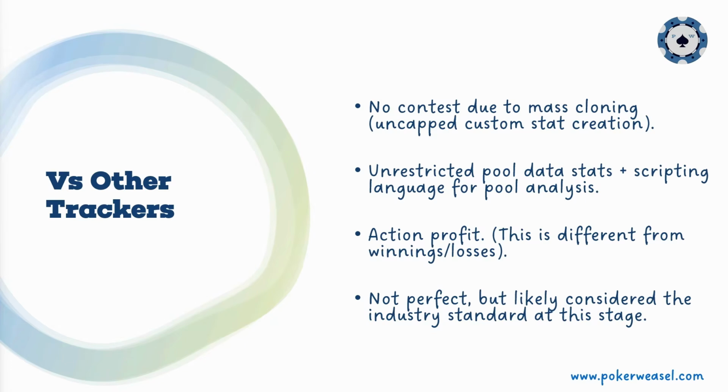So it used to be Holdem Manager, with maybe some players making use of Poker Tracker, and Hand to Note was just kind of this new kid on the block, the alternate option. And I think originally it was mostly a note-taking software. It wasn't really a full tracker. It was called Hand to Note because it notated hands in note format for you to be able to use in game. So it's really some kind of note-taking assistant. It's now a fully fledged tracker, and it's reached a stage where it's just way more powerful than anything else on the market. So really, if you're a serious poker player, Hand to Note 4 really should be your choice. It is the industry standard software at this stage.